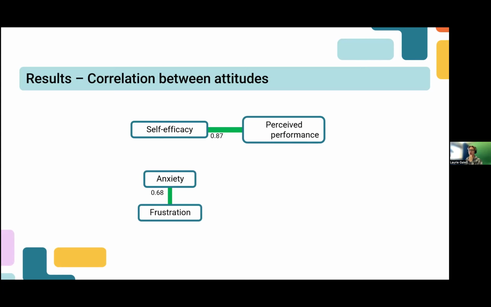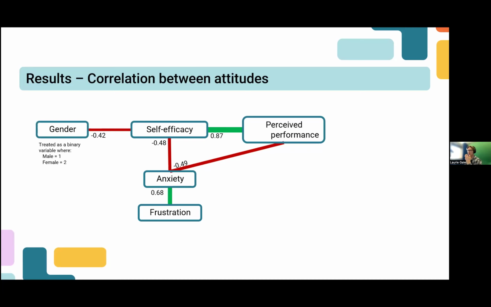So there was a correlation with a strong effect size between reported feelings of anxiety and frustration. And while most students didn't report feeling anxious or frustrated when debugging, of course, some did. And those that reported feeling anxious also reported feeling frustrated and also reported lower levels of self-efficacy. Interestingly, girls reported statistically significant lower levels of self-efficacy related to debugging, as we've sadly seen with programming and use of computer self-efficacy as well.